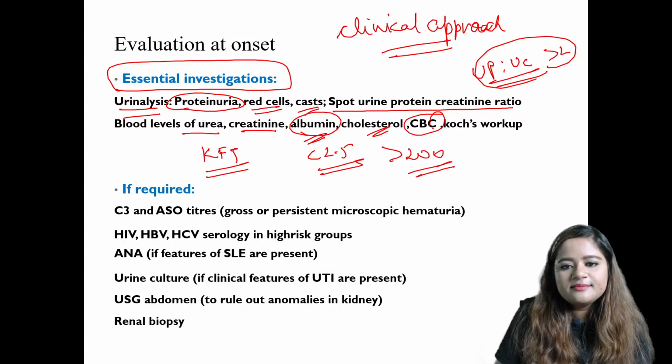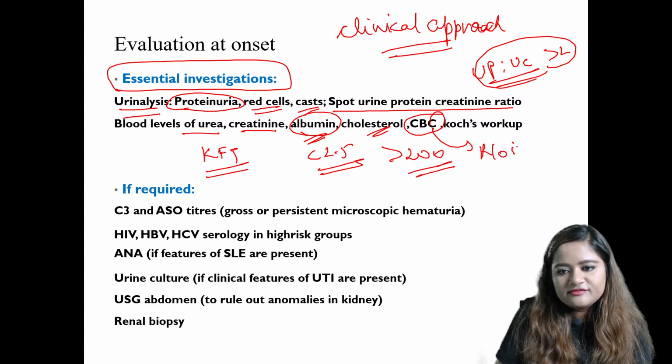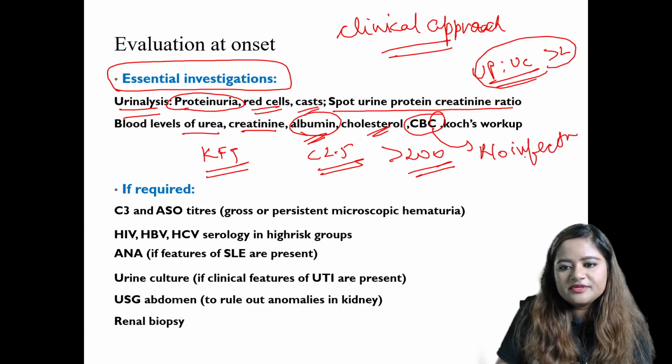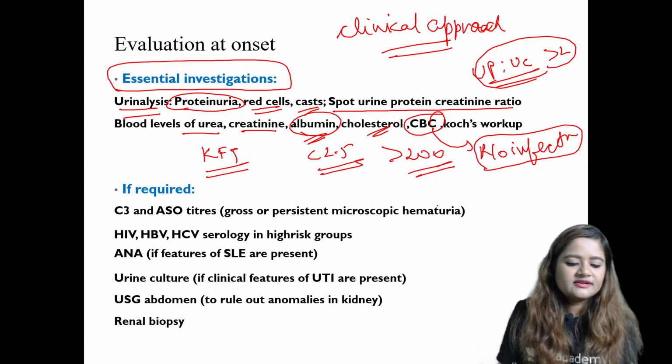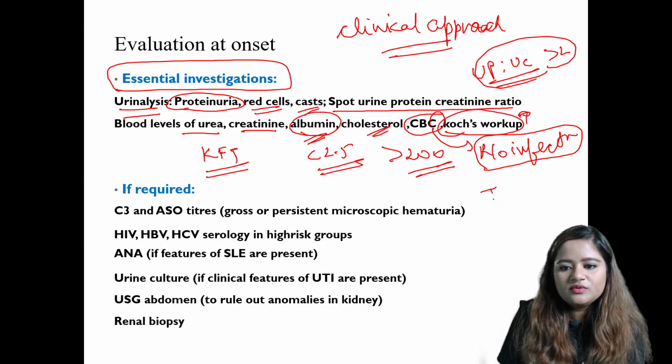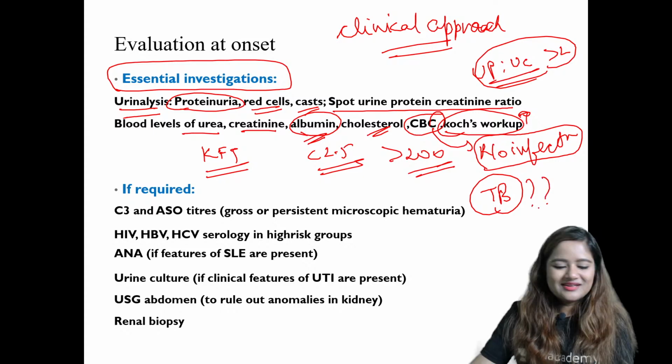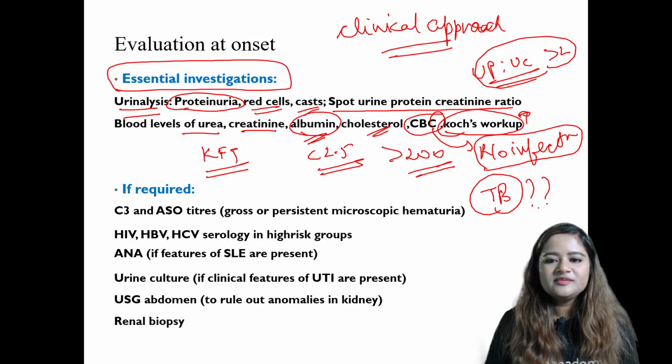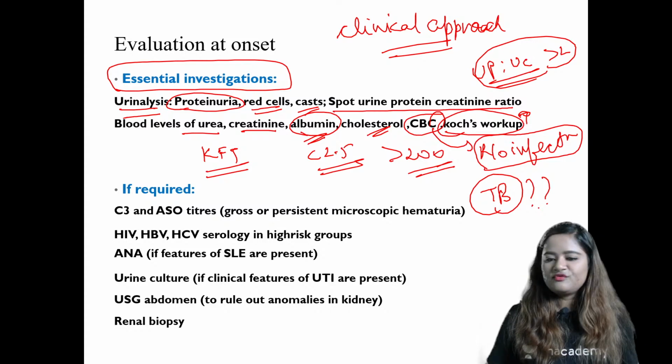Beyond this, CBC is very important so that you can rule out any infection. अगर कोई infection होता है patient में, then we cannot give the patient the classical dose of steroid that is given for the treatment. And Mantoux workup is very, very important. Why? Can anybody tell me in the chat box? Why do we rule out TB before starting? This is your homework question that you would answer me in the next session. TB rule out करना क्यों important है in nephrotic syndrome?